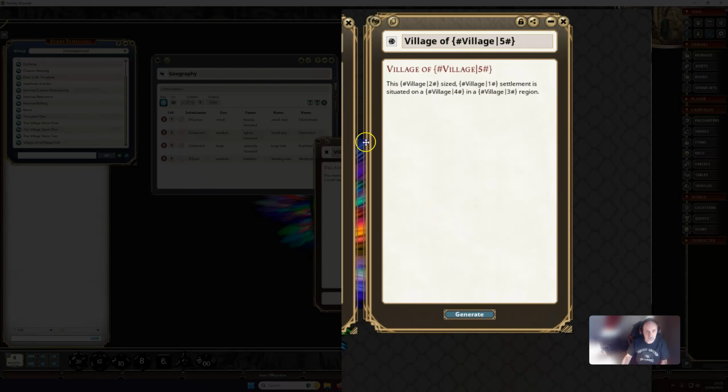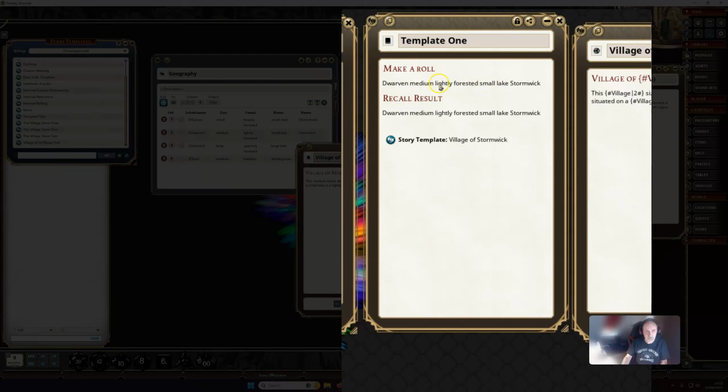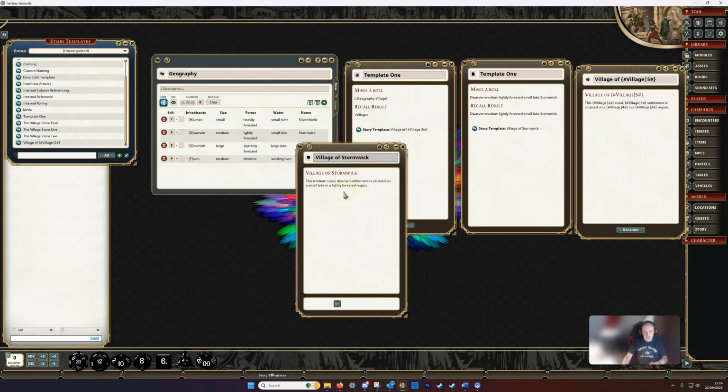So it's taken all the information that we created in template 1, and we've recalled it in template 2. This can be quite powerful because you can create particular templates that do this kind of thing, and then you can pull information from those templates in other templates, and the information can be stored across a number of different templates.